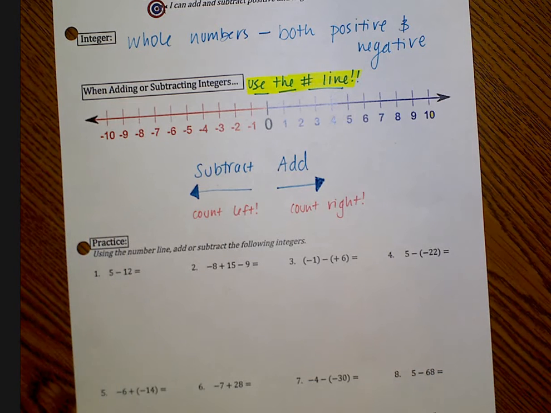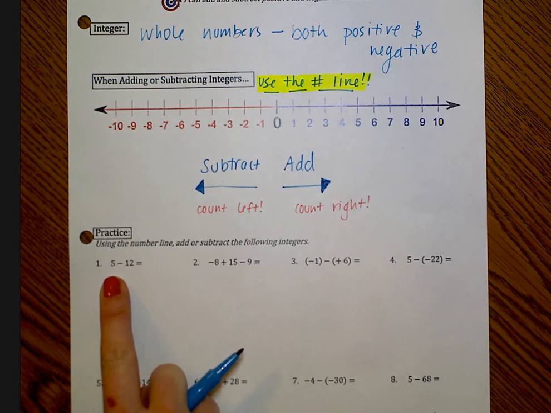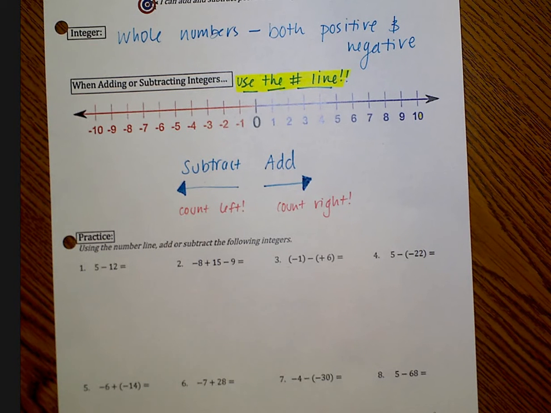So let me show you how to use that idea to solve number 1. And yes, you cannot use a calculator. I get it, in real life you have a calculator on your phone, you can always use that. But for purposes of preparing you for the I-STEP, when you take the sophomore I-STEP, there's a part of it that you can't use a calculator. Same with the SAT, the ACT. Your first quizzes in this class, you can't use a calculator. On your first 2 exams, there will be a portion that is non-calculator. So you really have to be able to conceptualize this stuff and do this without a calculator to rely on.